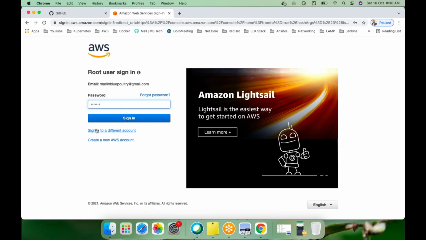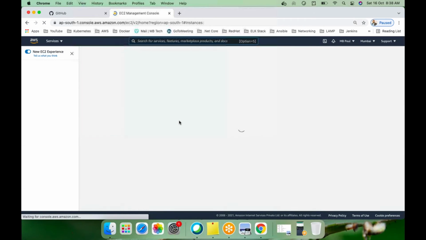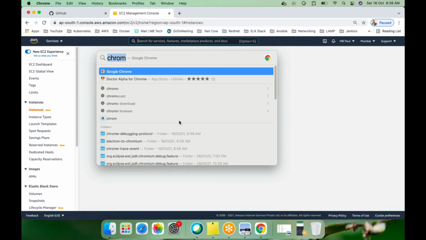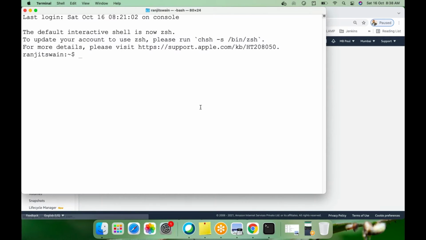It is always recommended to use AWS for connecting to Git and other things. I don't have an AWS account, no. Actually, I'm just getting a server. I have also installed Git locally on my MacBook, so if I type git here, you can find it.